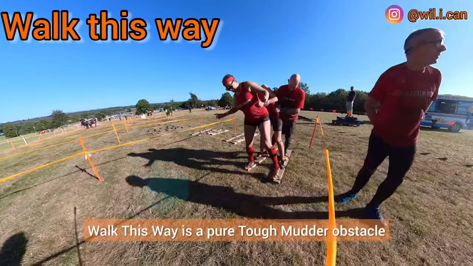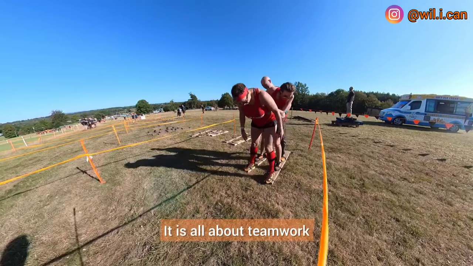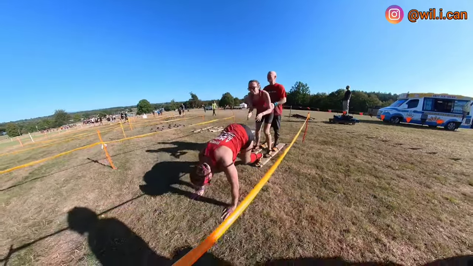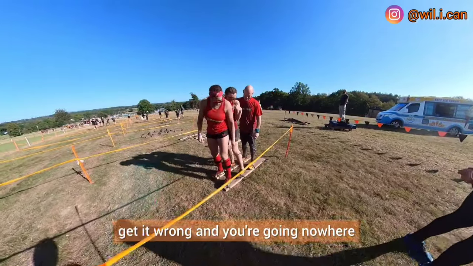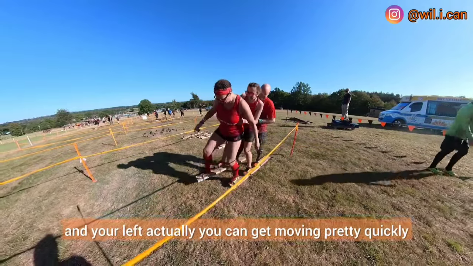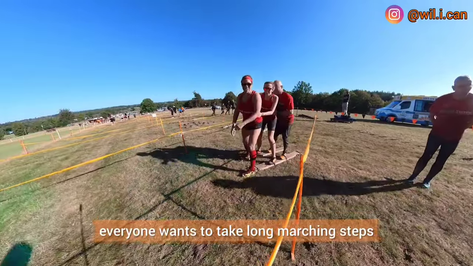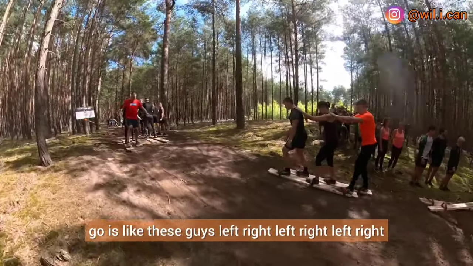Walk This Way is a pure Tough Mudder obstacle. It is all about teamwork. No strength involved, there's no strategy involved, but it's all about teamwork and communication. Get it wrong and you're going nowhere. But if you get it right, and also know the difference between your right and your left, you can get moving pretty quickly. Everyone wants to take long marching steps, and this is wrong. Actually, the best way to go is like these guys, left, right, left, right, left, right.